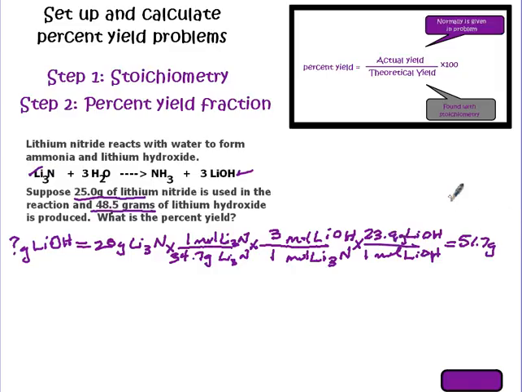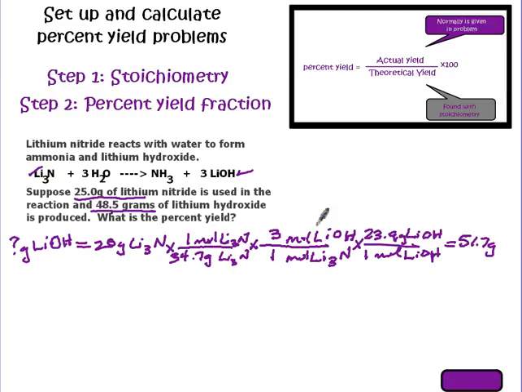You might want to make a note of that in your notes. That's the theoretical amount. We found it with theory, the theory of stoichiometry, the theory of conservation of matter here is how we figured out what this number is. So theoretically, we should be able to get 51.7 grams if everything was perfect. But check this out. Everything was not perfect, was it? 48.5 grams is what I got.